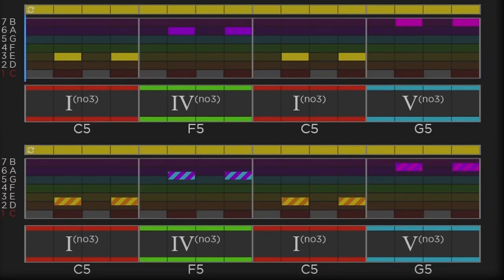If we take our earlier 1-4-1-5 example, we can explore this idea. We will repeat the chord progression twice, for a total of 8 bars. In the first 4 bars, we play the third note from the relevant major chords over the power chords. Listen to how this expresses the happy feeling of the major chords.